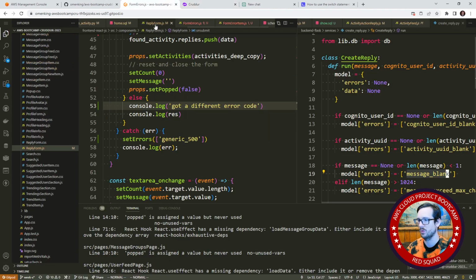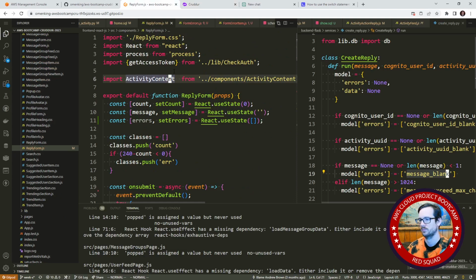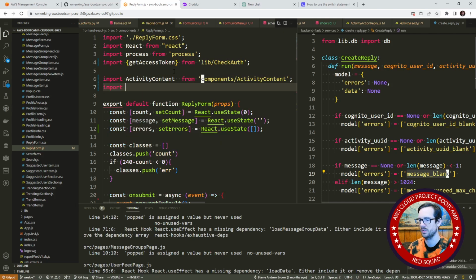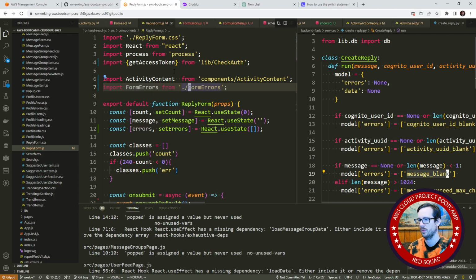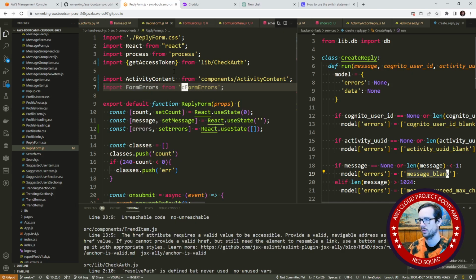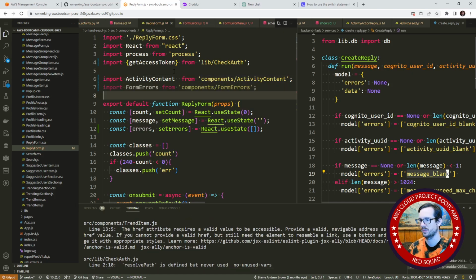So if we go back to our reply form, we should be able to do this now. Let's just say import error form errors, and this will be components like that.